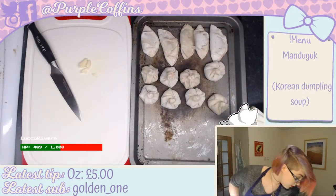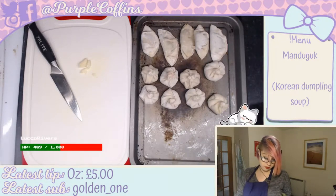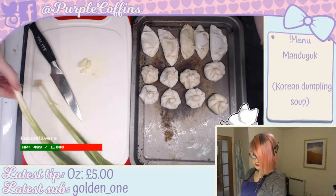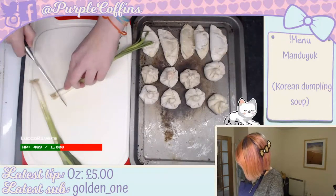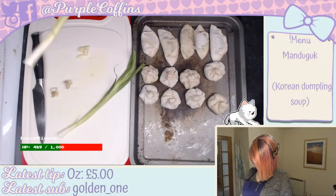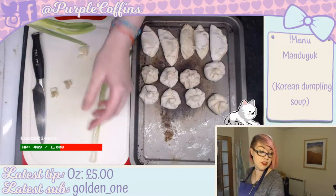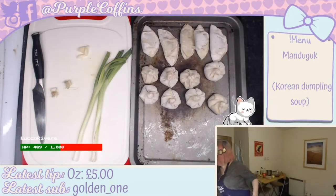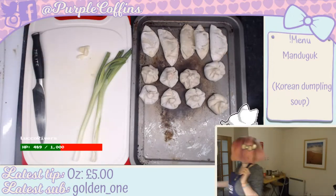Okay, and we need the whole spring onion. It doesn't say just the green part, so I'm gonna say it's the whole thing. So, uno. Dos. Just get rid of all the bits that we don't want to use first before we start chopping anything. Ooh, there's a hole in it. Oh yeah, I tried to chop that one in half already. Okay, so there we go. Alrighty.